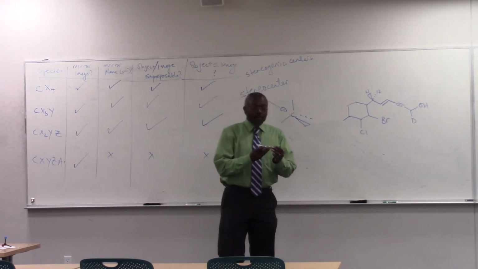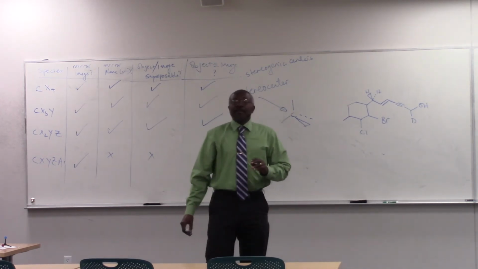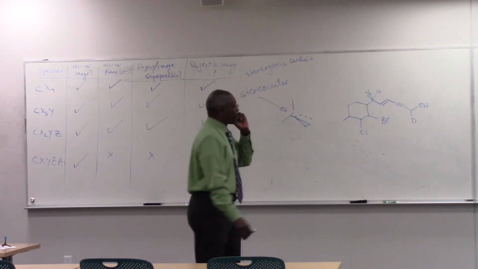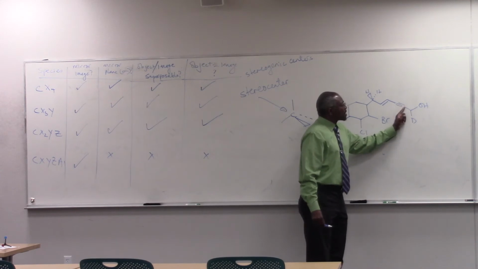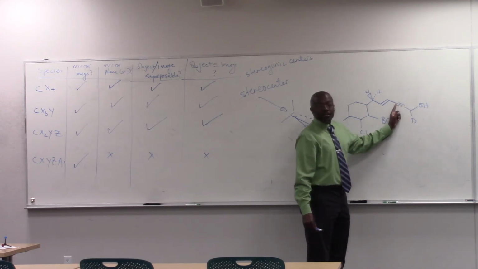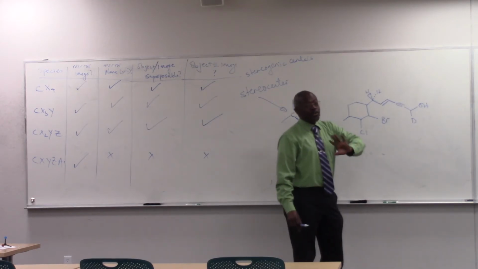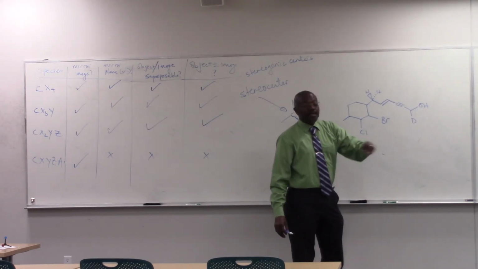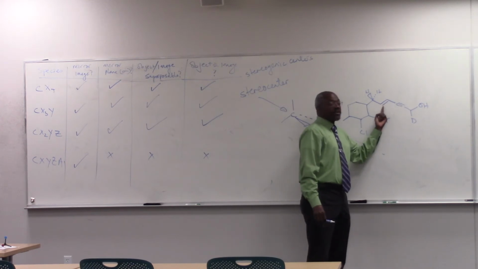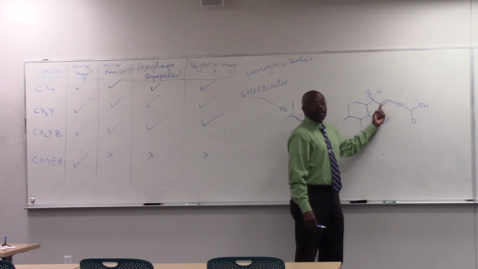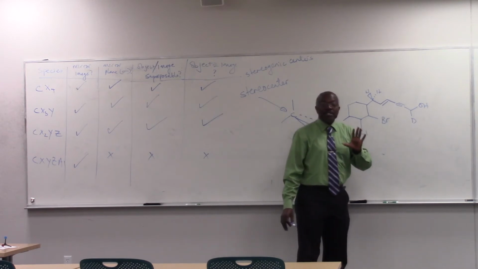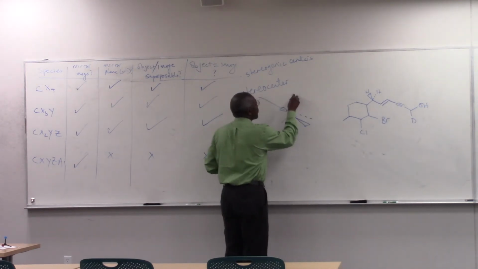Okay, so I'm looking for a tetrahedral site that has 4 different groups around it. So let's see who we can rule out. Well, I can rule out this carbon and that carbon because they're linear. Those carbons are sp hybridized, they're linear. To be tetrahedral, you have to be sp3, right? sp2 is trigonal planar, sp is linear. So I can rule out this one, that one, that one, and that one. They're not tetrahedral. My requirements are tetrahedral with 4 different groups around it.